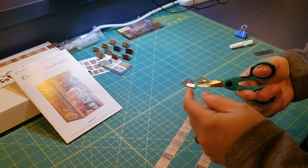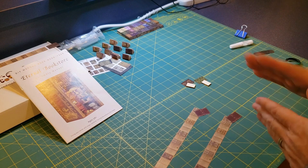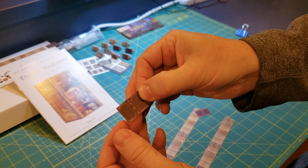cut each sheet or each book cover off the page as close as possible where you don't see any white whatsoever. And if you get off just by a little bit, there's no harm in that, but you can see I tried to leave as little white as possible just so you don't see that.